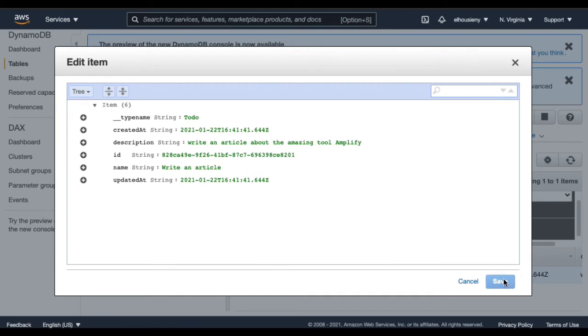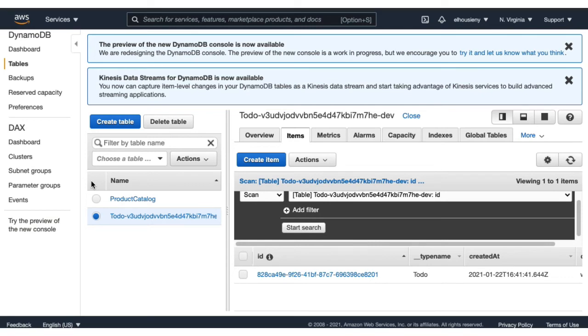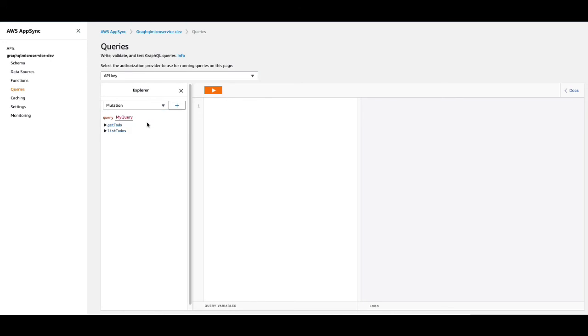So for now, we will just leave this one, and we will go and do the mutation and the query the right way, as we said. So here, this is the console. I just added more space so I can work, and now we're trying to do the mutation. It will have the ID that we will provide, and we need to get back the name.